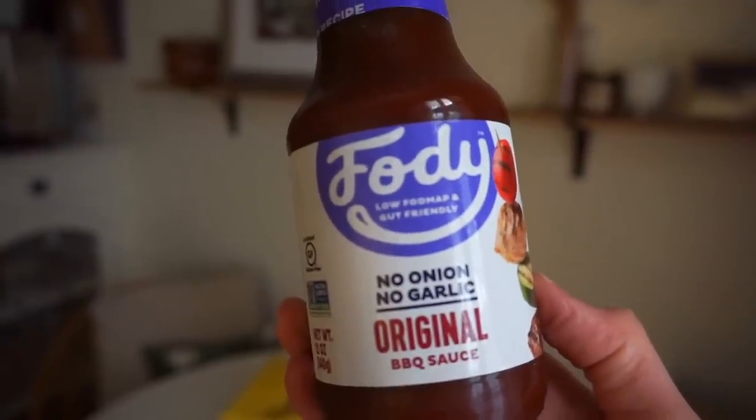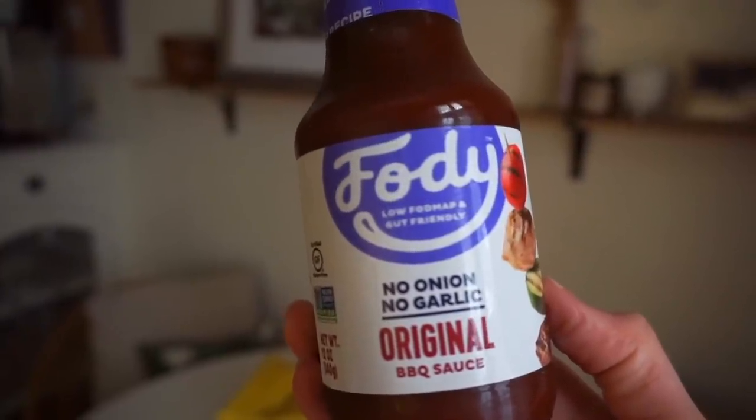This salsa is definitely a good option for those looking for a replacement for allergy purposes. Even if only one person in your family can't have onions and garlic, this is one most people would like. The barbecue sauce was more on the vinegary, tangy side — not a knock-your-socks-off sauce, just a good staple. Overall I was pretty impressed and surprised, because I really thought removing onions and garlic would make a big difference, but it's still pretty good.